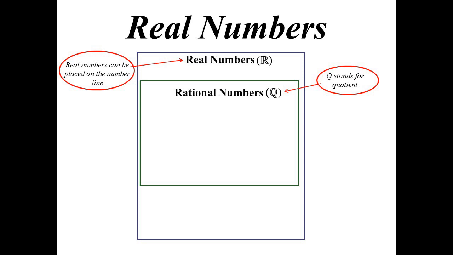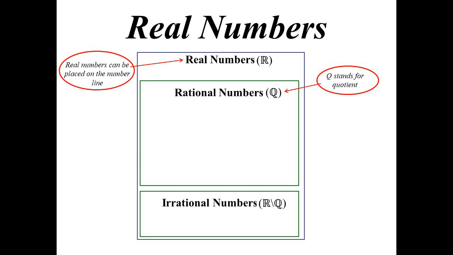Then there's the other set, irrational numbers. Well, the prefix IR just means not. So anything that's not rational, we say is irrational. Okay? Now, we don't actually have an abbreviation for irrational numbers. So the notation we tend to use is that. You won't see it that often, to be honest, but it's R\Q. So the backslash just means not including. So the real numbers not including the rational numbers, you're left with the irrational numbers.